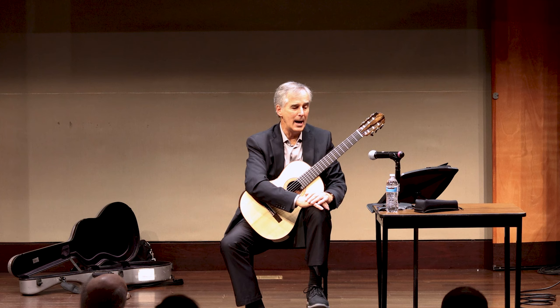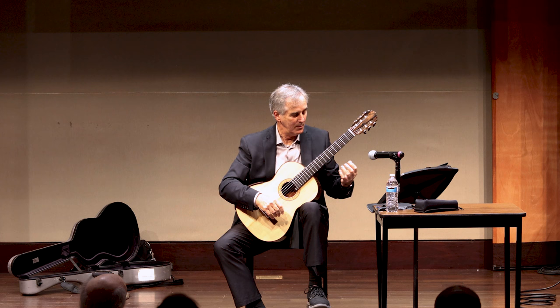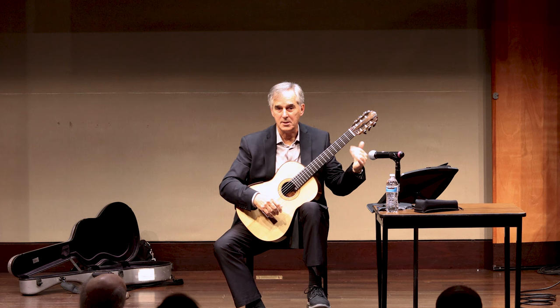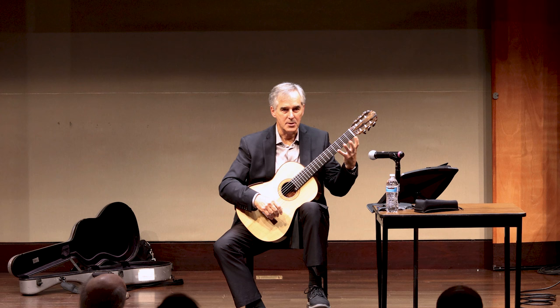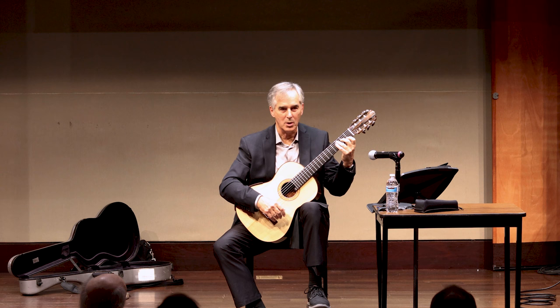And so with the left hand, one of the things that I often have people do is open up their hand and then put their fingers on a chord. Let's say a C chord. Open up your hand, release. And when you release, you just want to fall to the C chord. Now, of course, you don't do this in the context of a piece, but what that teaches you is the idea of a controlled fall to the strings.